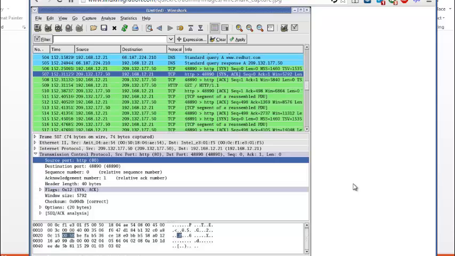Now, you'd have to set this up one of a couple ways. You'd either have to have a machine that is running a packet capture utility and then have a span port going to it. Or you could do an embedded IOS packet capture on one of your devices, on your router, and I have another video tutorial on that if you want to set one of those up and check it out. It's actually pretty slick.